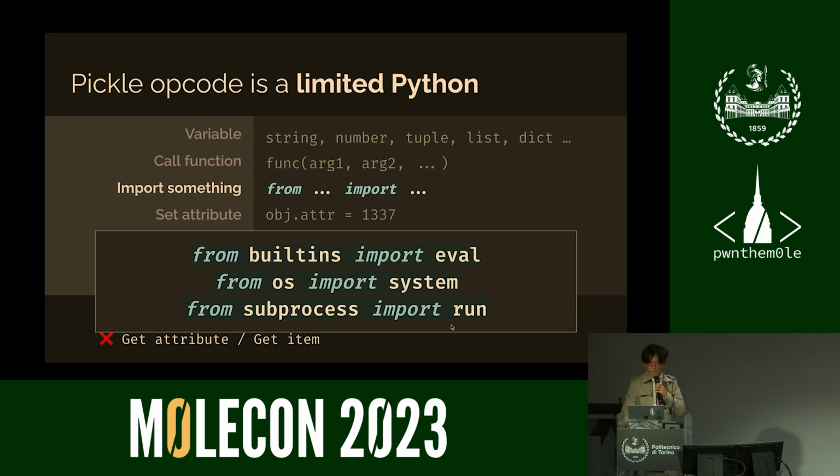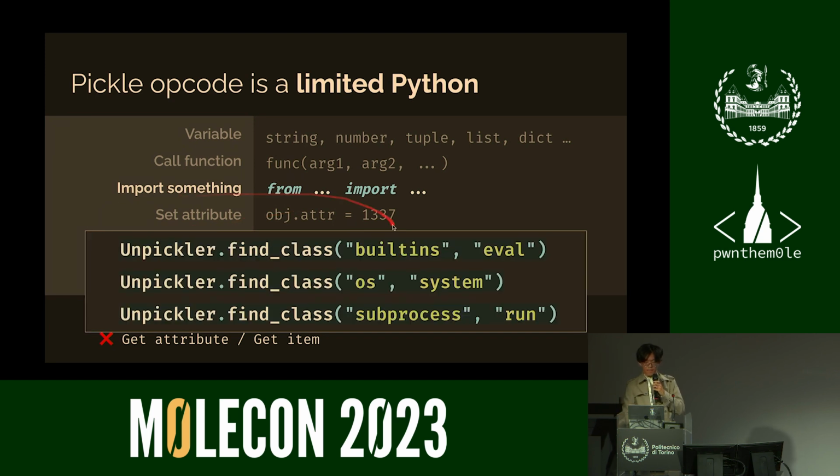And actually, this kind of function, I mean the importing function, behind it actually triggers the find_class method of the Unpickler.